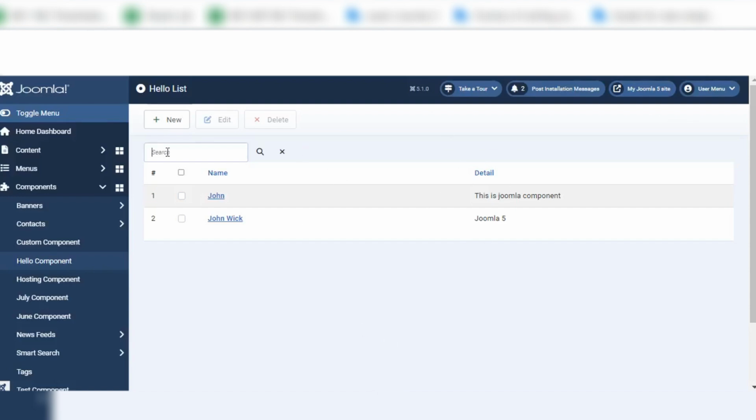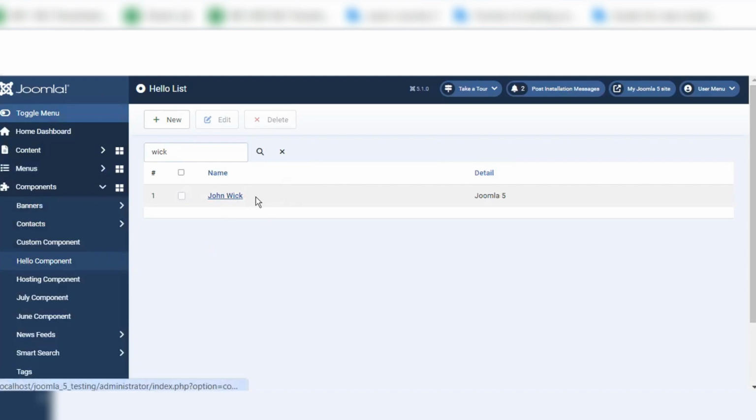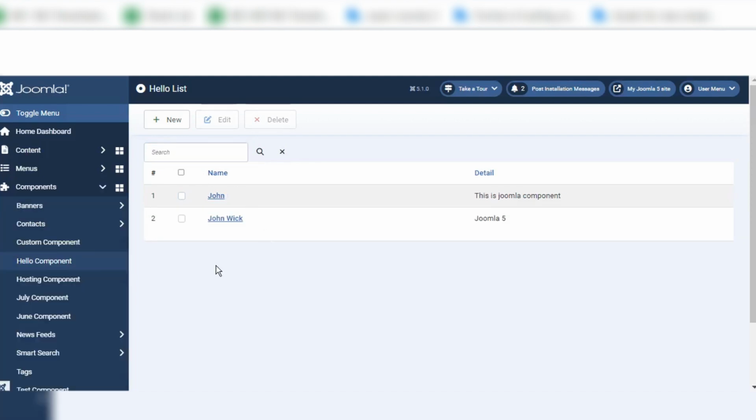Let's try other things. For example, if I search Wick, only John Wick, that includes the word Wick, shows. So we added the search methods also. And the next one is, let's try, if I click on this, you can see all the rows will be selected.